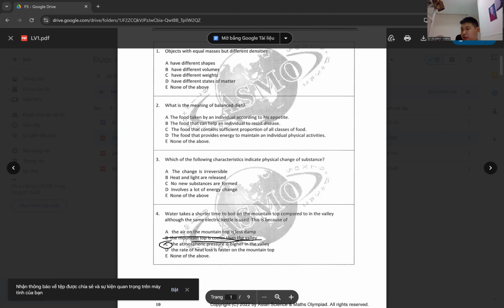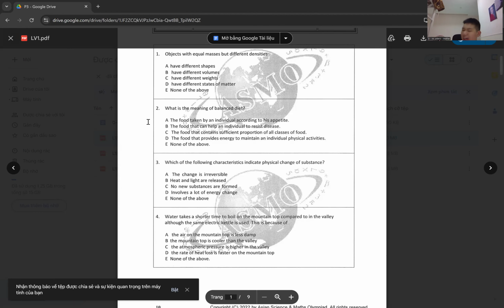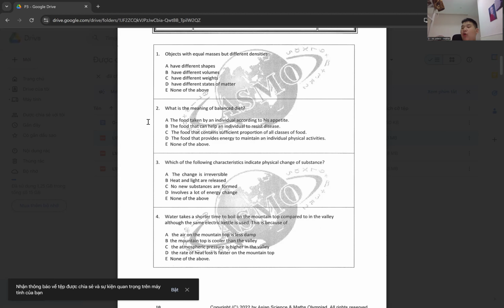However, water has this very special thing where if you put it into a vacuum, it will boil. Why? Because it doesn't have any pressure on it, so it just boils. And also, dampness does not do anything with how fast it boils, nor is the rate of heat loss. The rate of heat loss should make it go slower. But if you ever have a thing that can simulate a vacuum, ask your parents to use it and put a water cup in there. I promise it wouldn't do anything to your water because this isn't space, but it will have a container where the environment's close to space so that you can see the water boiling.